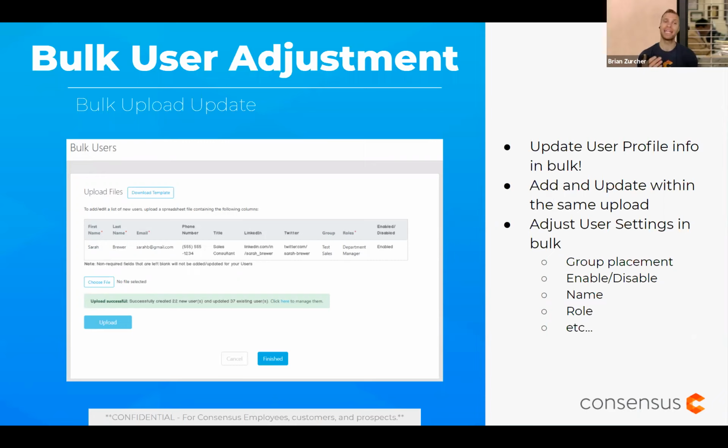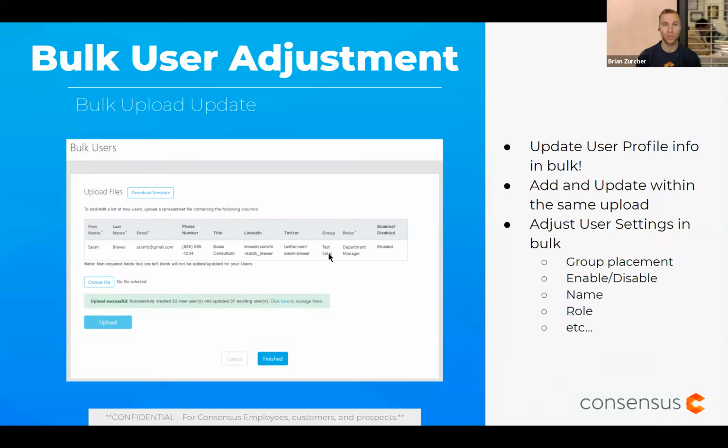But now it'll associate the email address with the file that you upload so that for any user whose email address already exists inside of our system, as opposed to throwing an error and telling you that this user already exists, what it will do for you now is update all of the new information that you've added inside of that upload. So for example, if this Sarah Brewer already exists inside of your account, but you needed to change her group and her role because of how some things have been reorganized inside of your organization, then within a CSV upload for her and whoever else would need to be adjusted, you can include her information.